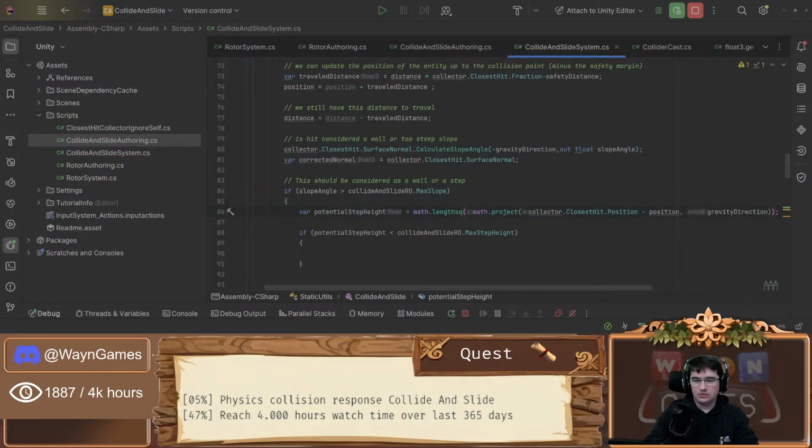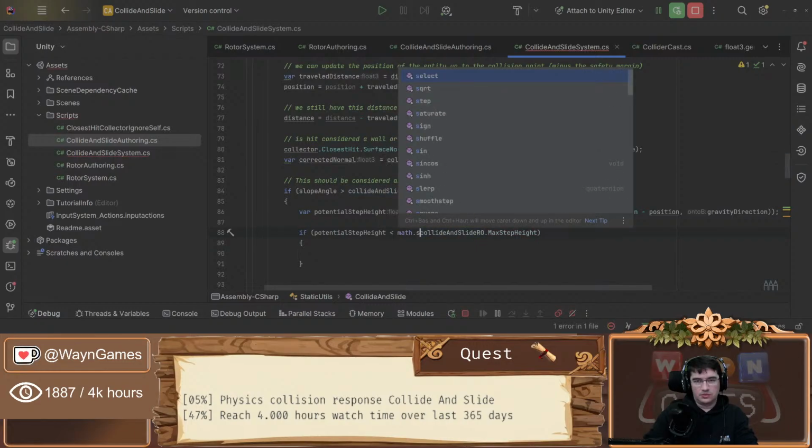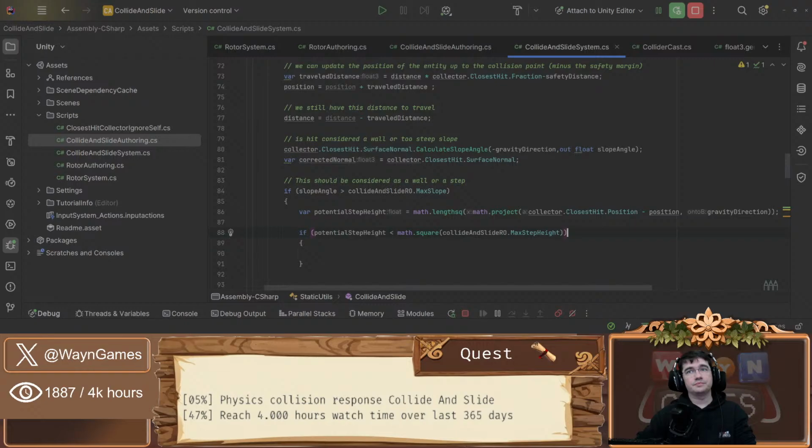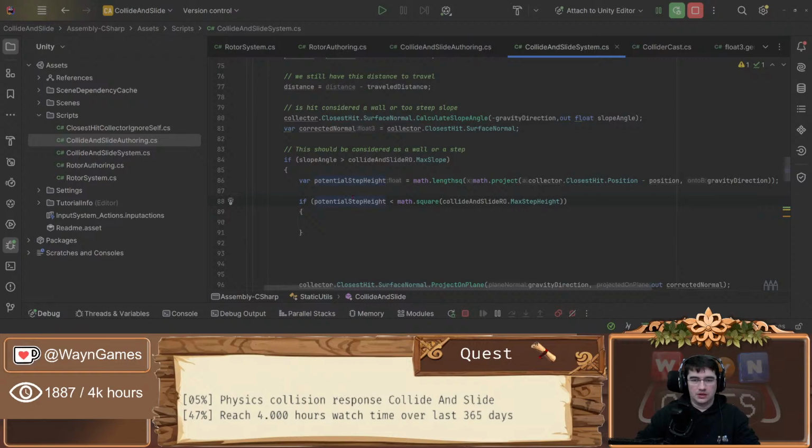Let's square it to avoid the square root, using math dot square. And if the step is small enough, I need to check if I have sufficient space to step up.